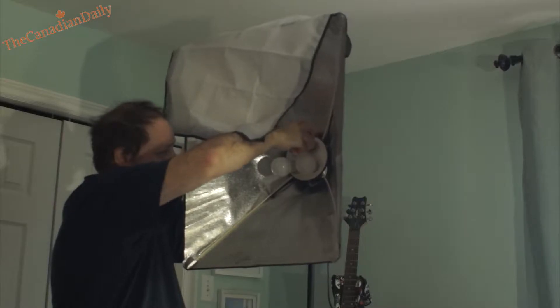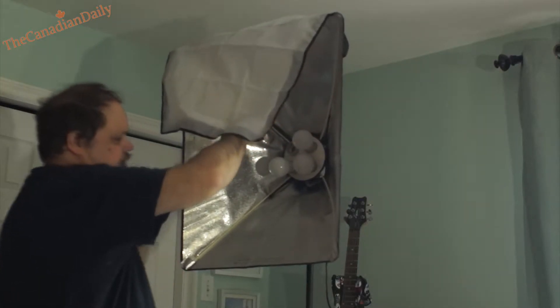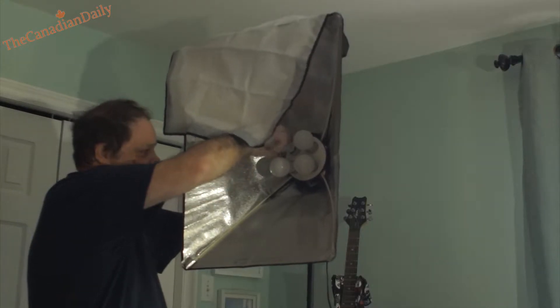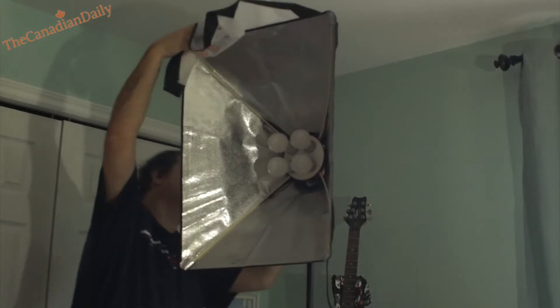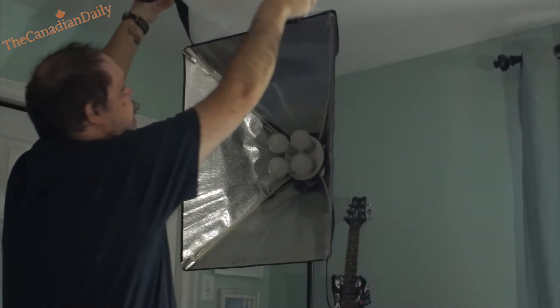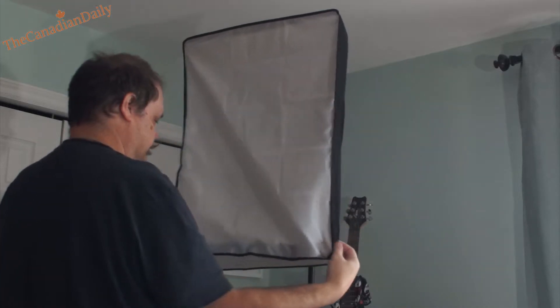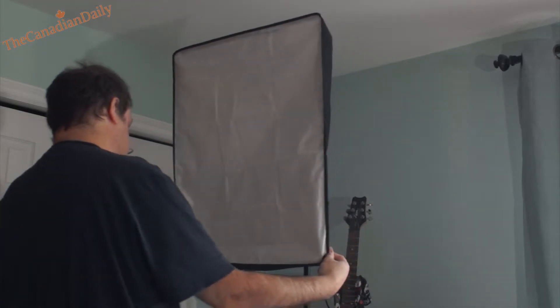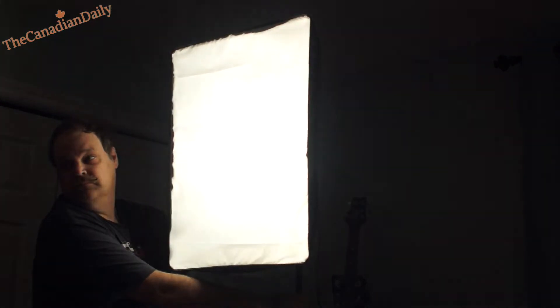I went to the local Henry's store and priced them out, but they didn't have these ones. They had a one-bulb fixture softbox that was like $240 plus tax. And this thing is very bright without the diffuser — it almost blinds you. But with the diffuser, it works way better than the LED work lights I was using before when I needed light. I'm going to be using these all the time now because they're really easy on the eyes.